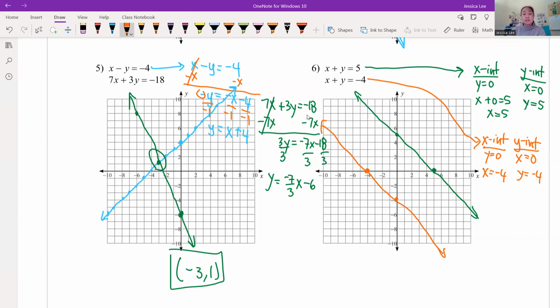If we were to extend these lines and zoom out, see those lines, are they ever going to cross? No, right? Because they have the same slope. So this is what we call no solution. There is no solution. Now, you can pick any X and Y, any point on the green line, and it will never be on the orange line. It's just not going to happen. And if you can find it, I'll give you $1 million.